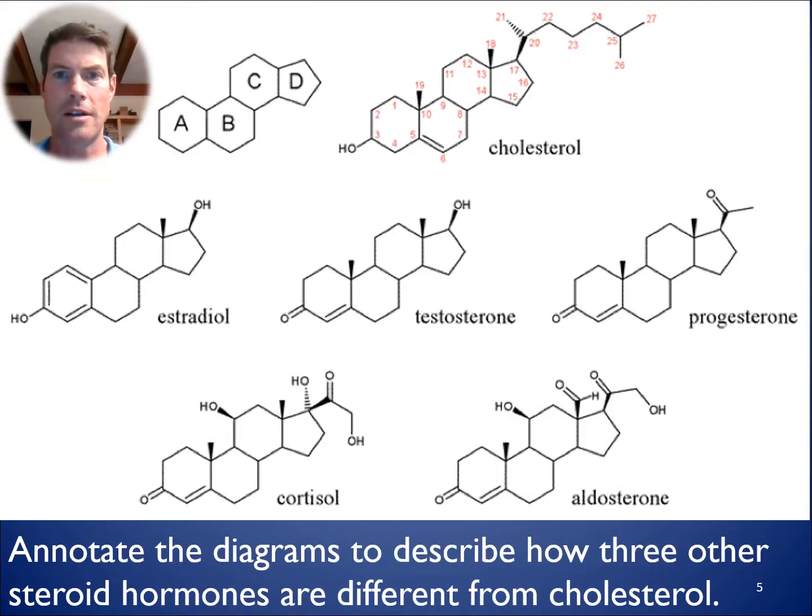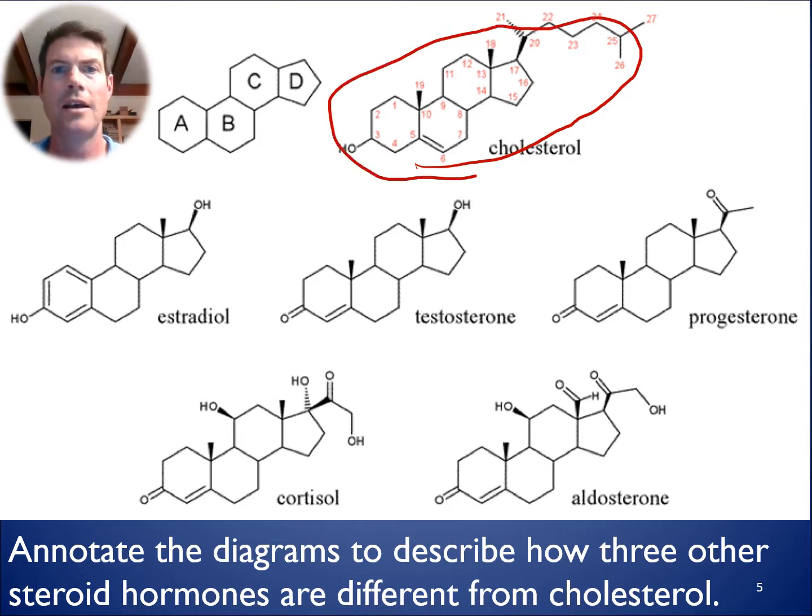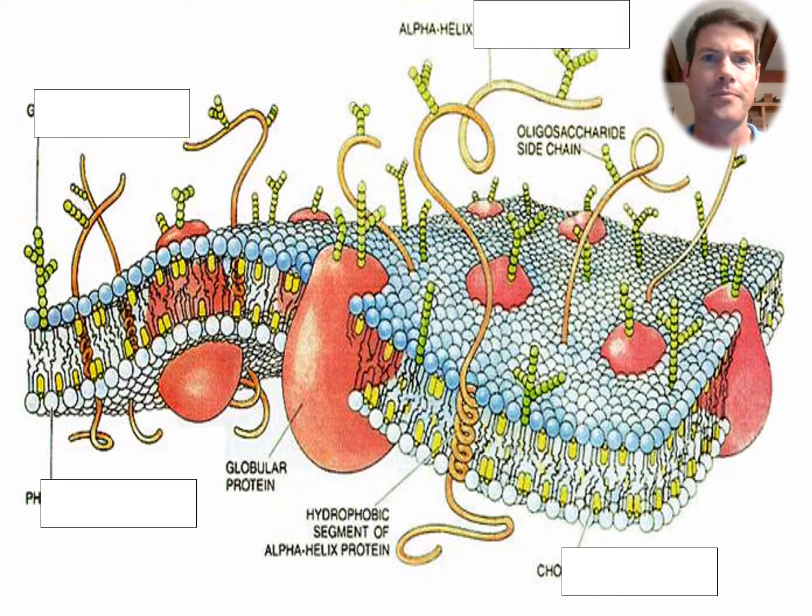So this is the basic cholesterol. It's a lipid, and it has this basic shape, A, B, C, D. So I just want you to notice the same basic shape, but you have different structures. The structure this progesterone has is different from cholesterol. Testosterone has this one OH group. Cortisol, look at this OH group coming off of here that nobody else seems to have. Oh, and aldosterone right here. That's unique. So those are some different things. I just want to make a note of that.